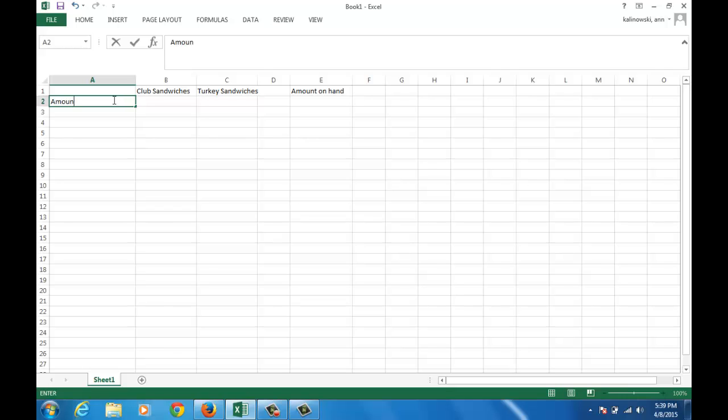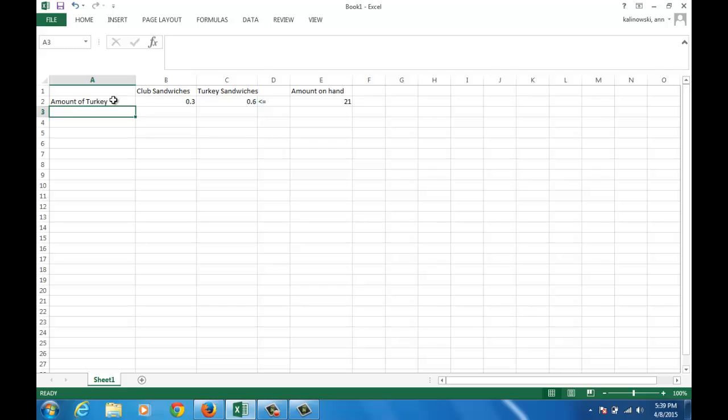This is going to be the amount of turkey constraint, and for the amount of turkey constraint we had 3/10 of a pound for club sandwiches, 6/10 of a pound for turkey sandwiches. This should be less than or equal to, so I'm going to list that as less than or equal to. And the amount on hand, we had 21 pounds.